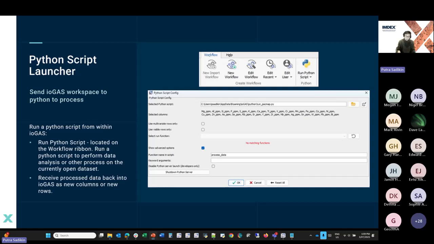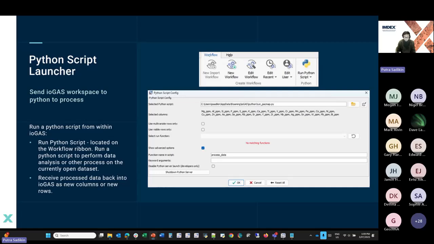The workflow will be if you already have some interpretation done in ioGAS, you already processed your rows, you plotted them up, and you created some geochemical classification diagrams. And then if you want to run some clustering algorithm, for example, that you don't have in ioGAS, but you have a Python script for it, you can do that in Python and then push the result back into ioGAS as a new column. So that's one example of how you can use this.